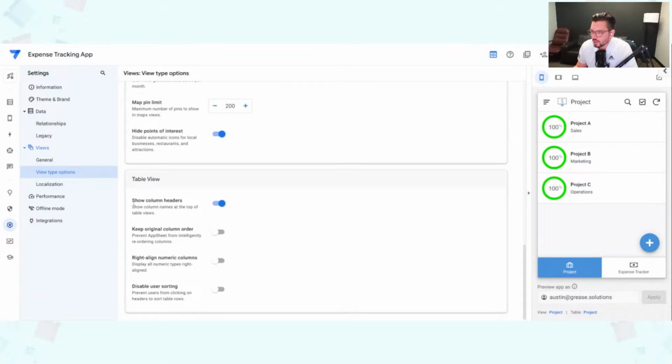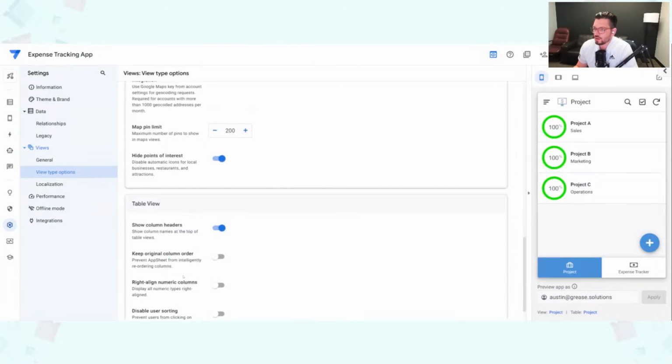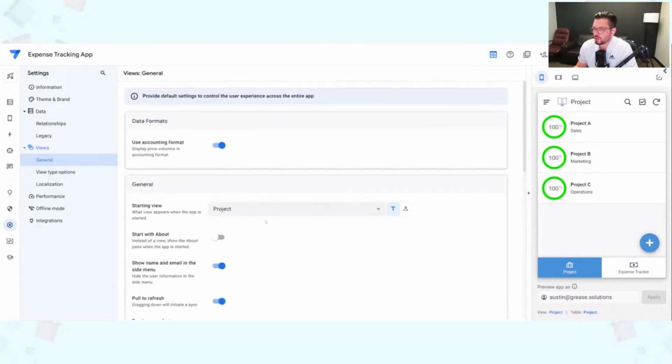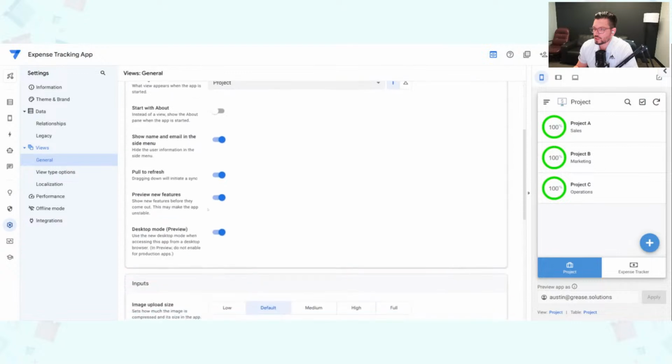Let's see if there's anything here in the table view that I might be missing. Right align numeric columns. No, I think all of that's good. I also generally do the preview new features and desktop mode. I really like the desktop mode.